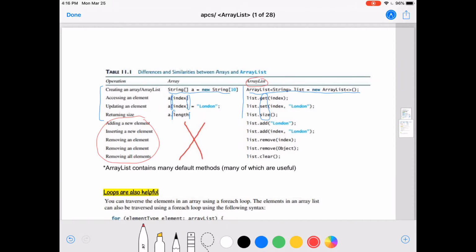The array list has other methods that an array simply does not have. For example, as we mentioned previously, add a certain thing, remove certain thing, and also even clear all the elements in the array list. Array list contains many default methods, many of which are useful, simply that the regular array does not have.